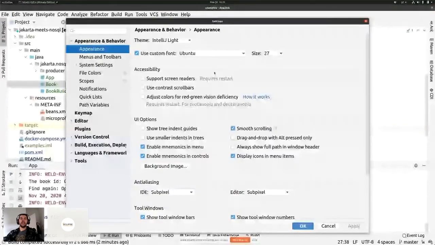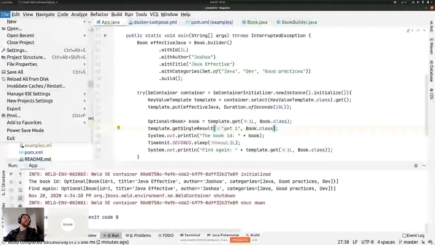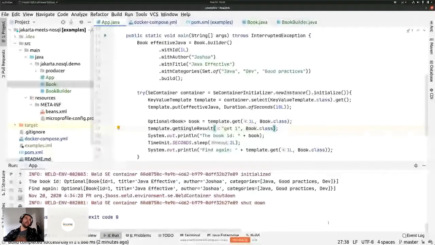This way you are able to see it easily. And yes, I set the appearance to IntelliJ Light because it's much easier to see here as well. But basically, I don't use any kind of extensions in general. Okay, hopefully, if you have any more questions, please let me know.